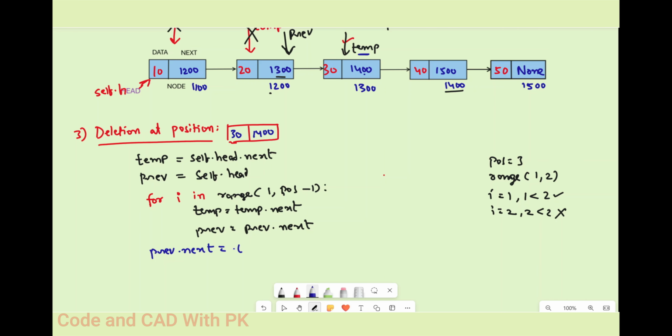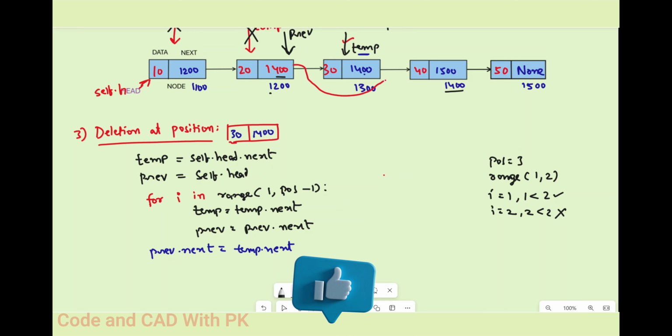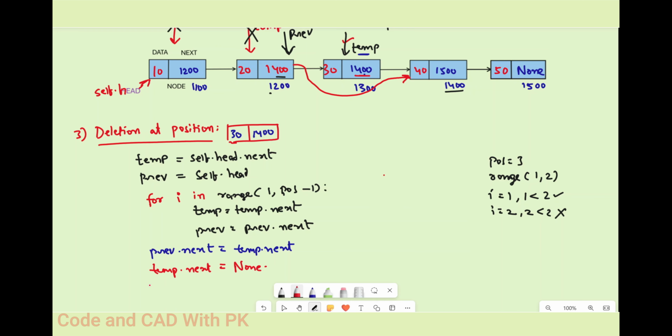So if you write previous dot next is equal to temp dot next, then 1300 is removed, 1400 is replaced here, and the link is created directly to 1400. But temp dot next is still 1400. You will remove that by using temp dot next is equal to none. That's it.